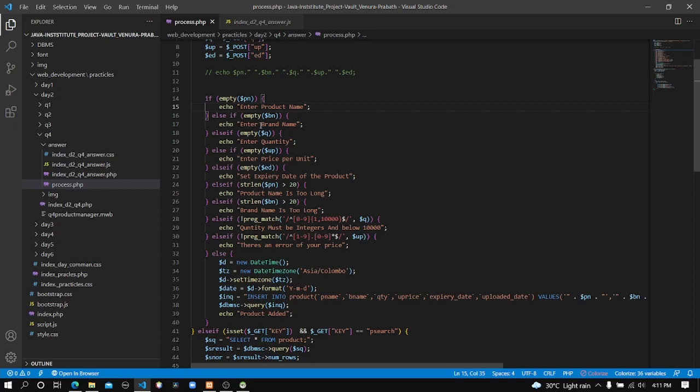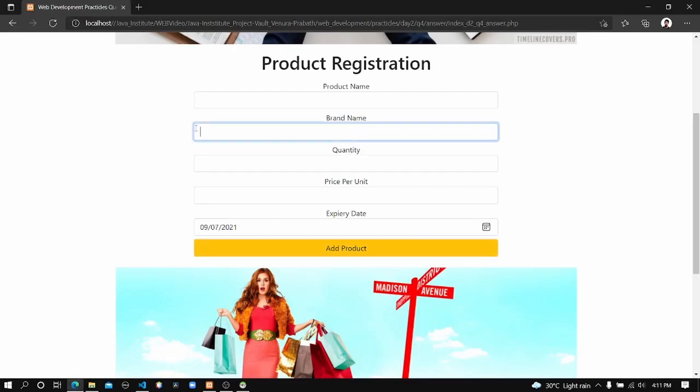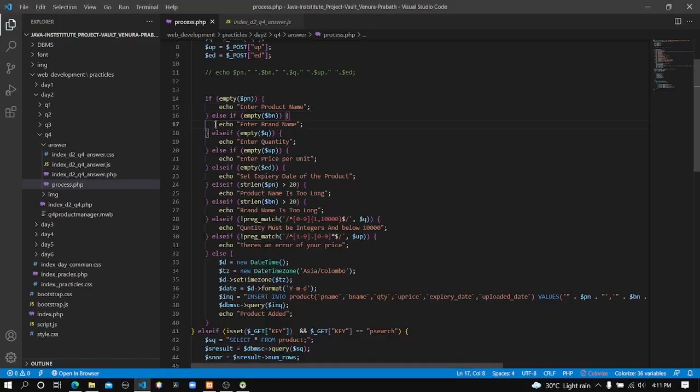You can see it will check again if the Bn field is empty. Bn means the brand name, and it will check this input field. If that's empty, it will output only this error code, and if it's not empty, it will check whether the quantity is empty. Like that, all the fields are validated in my site.